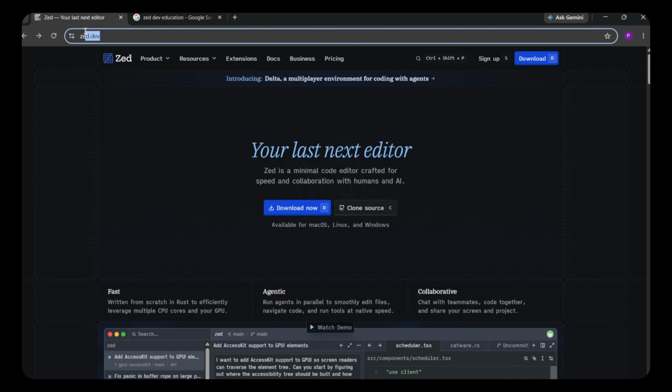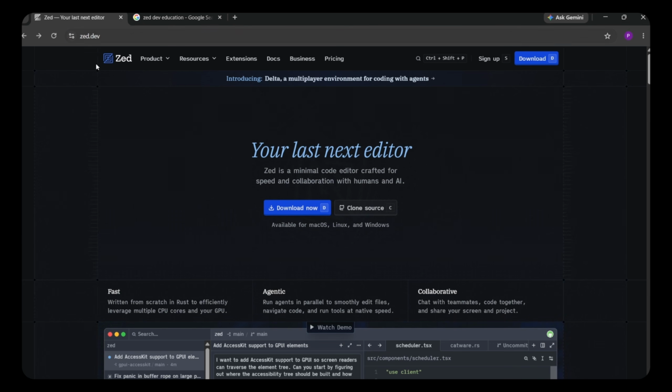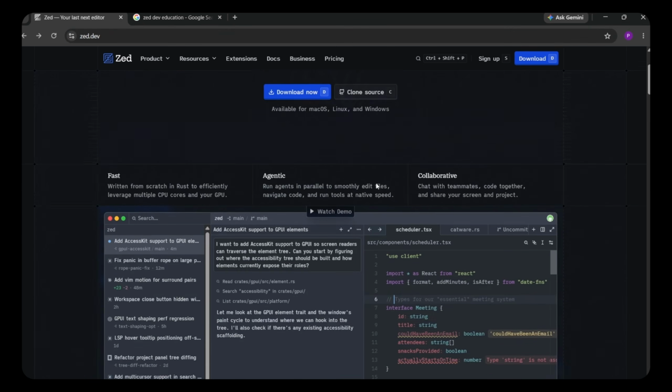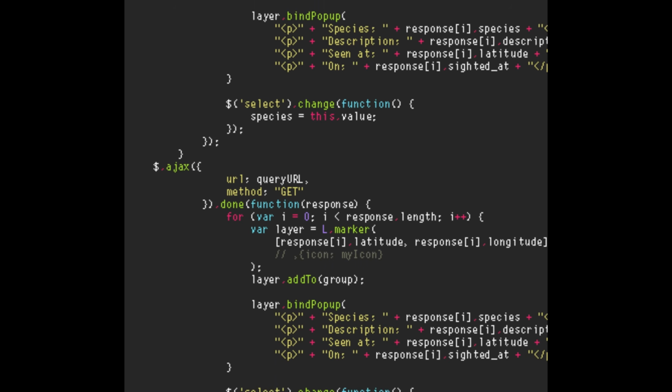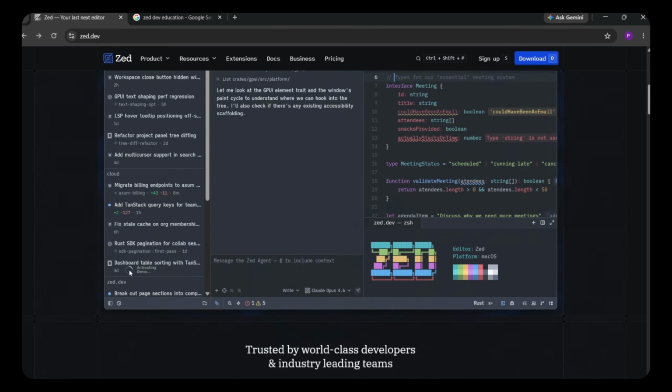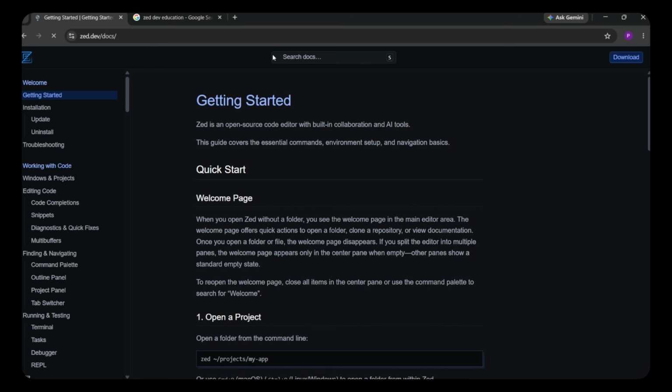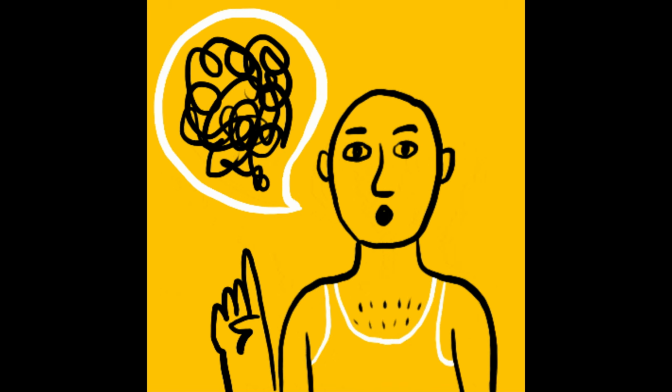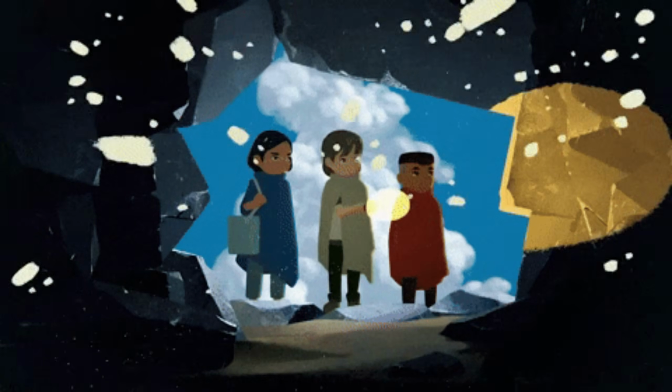So first of all, come to this website. This website provides a clean and smooth interface to use all models together for free. Here as you can see, you can check your code and create multiple projects in a single platform. By clicking on this docs page, you can check all the other setup processes. So if you want, you can check it out, because if you really want to learn something, you have to explore new things by yourself. I don't know who said this, but this is a true fact.